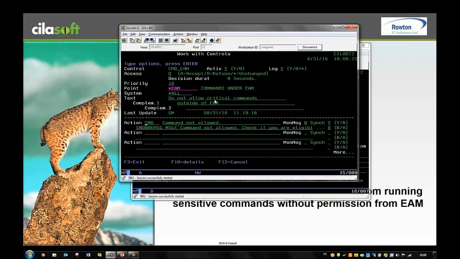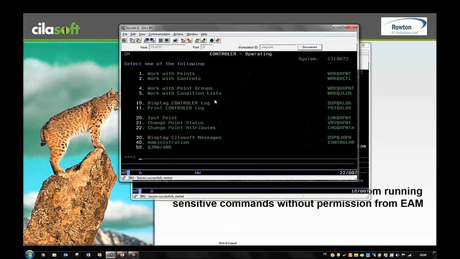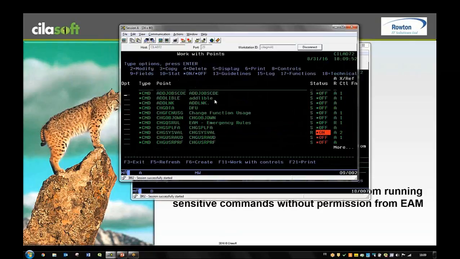Perfect. So one last question. Now, many of the people watching this webinar will have developed their own commands, and they might be thinking that the commands they've created need protecting just as much as the operating system commands. A simple example might be that I created a command for my system that shuts down my ERP environment. Even though the operating system is still working, if I issue this command, then all of my application environment goes offline. I may use this command before I do backups in the evening. Can I restrict my commands with EAM?